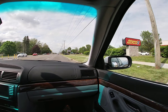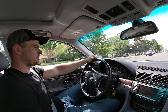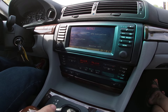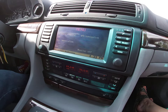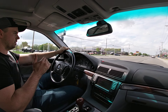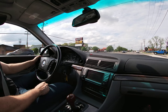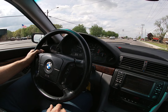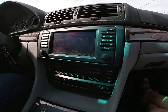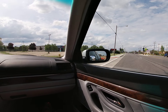First impressions are pretty good — it's super smooth, super quiet. More buttons than I know what to do with; this thing's got options on options on options. You've got all the controls on the steering wheel for cruise control, volume control on the radio, independent climate control for driver and passenger, heated front seats, heated rear seats, heated steering wheel, and power telescoping and tilt steering wheel.